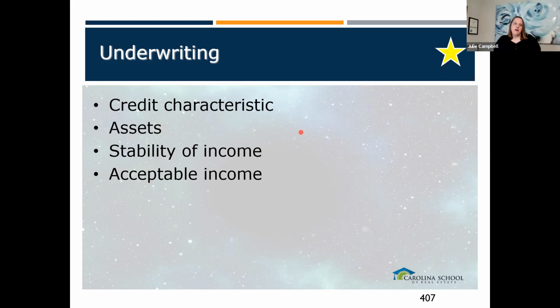I tend to think of underwriting, when you talk to a lender, as a black hole, because you call the lender and you say, hey, what's going on with our loan? And they say, oh, it's in underwriting. And I'm always like, where is that? Can we go there? Can we visit it? What is this place you speak of? Some do their own underwriting in-house. Some subcontract and send it up to underwriters in other parts of the country. But they all have this underwriting process. They're the ones that give us the final approval.